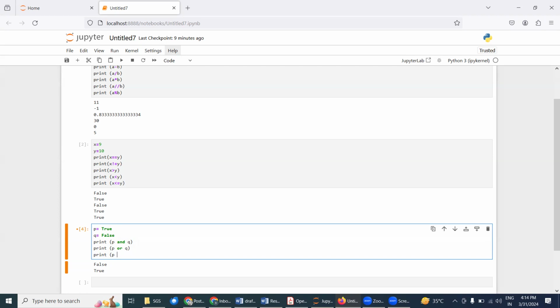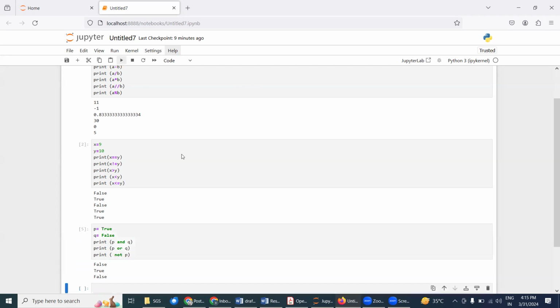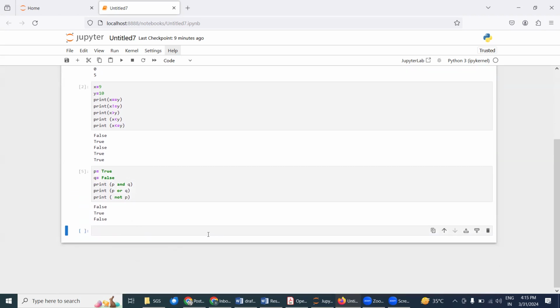False. It means when p is true and you use the not operator, then this is false. Then this is the working fashion of your logical operator.